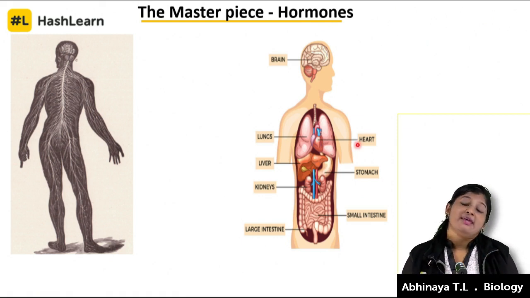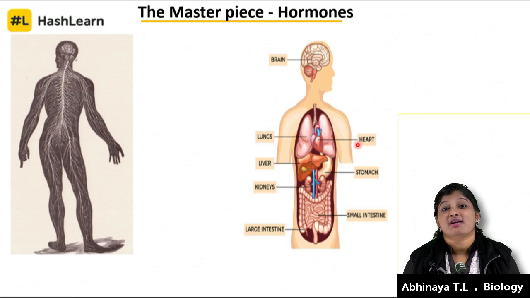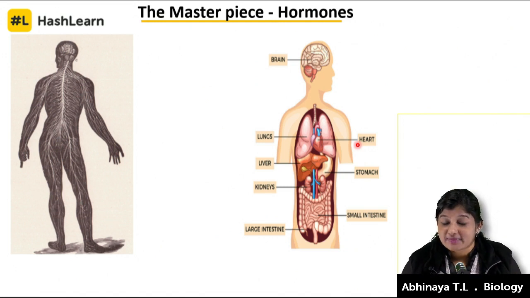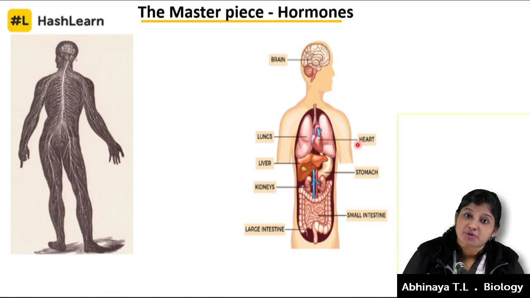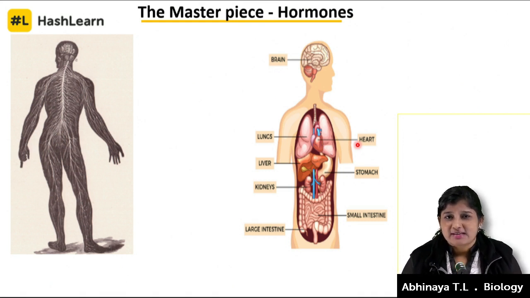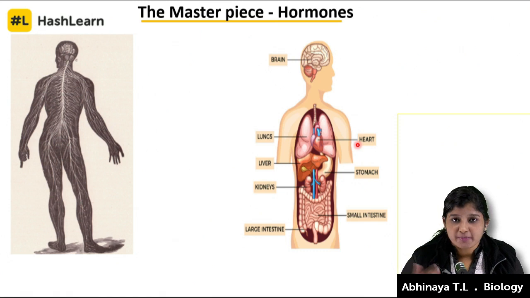Now, would you agree with me when we say hormones are the masterpiece of our life? If they were not there, I tell you, my friends, we would have looked extremely ugly. In the sense that we would become short, we'd put on a lot of weight, there would be a lot of sterility, we wouldn't reach fertility, there would be abnormal brain growth, and many other things. So hormones play a good role here.